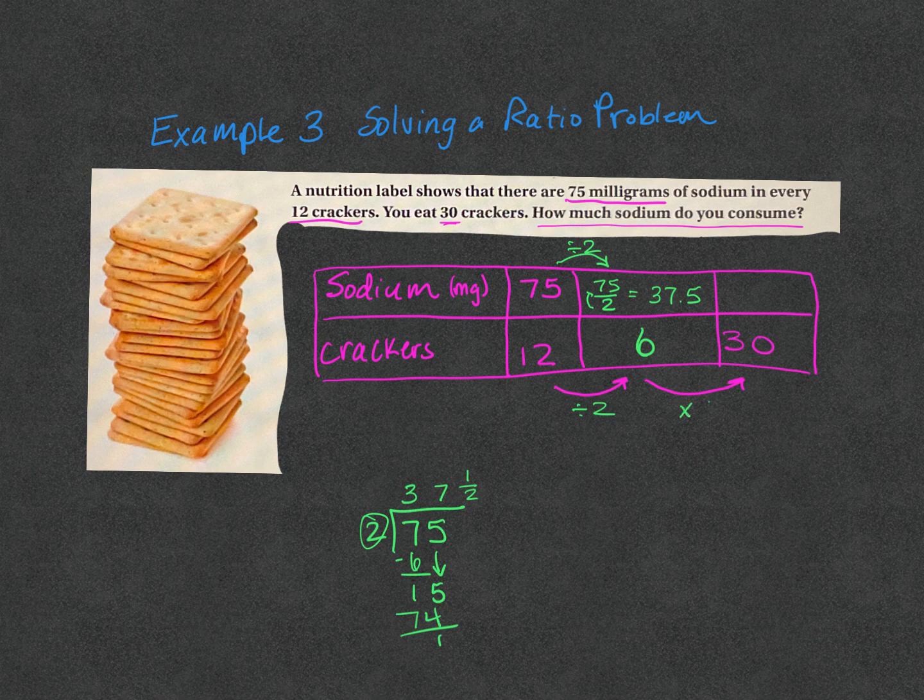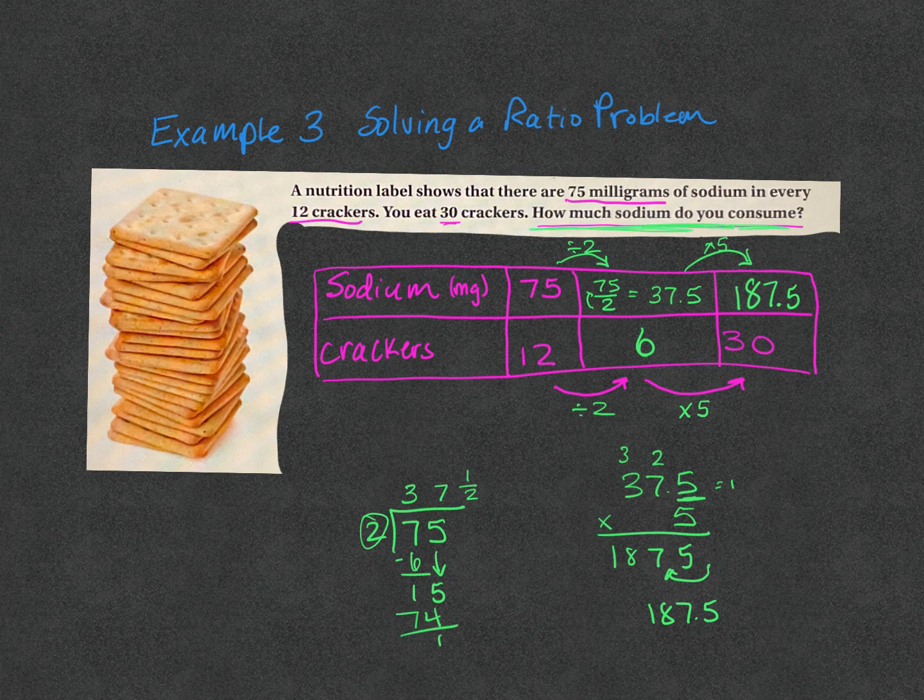Well, I just need to multiply that by 5. So I'm going to do the same thing up here and multiply it by 5. So now I have another problem of 37.5 times 5. We know with decimals from chapter 2 that we don't do anything with our decimal place, and we work it out like this. And with our worked out work here, we've got 187.5.